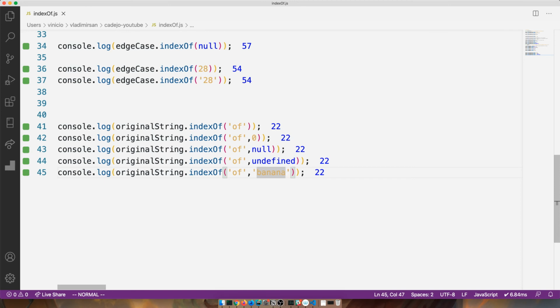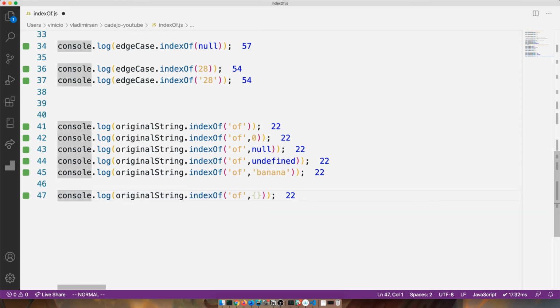So let's take a look at that same value. And just to close this, I'm going to send an empty object. It doesn't matter if you haven't used objects before. Take a look at that. Every single incorrect value that I could ever have in the second argument is going to be coerced behind the scenes as 0, which is the default value. Except one case.